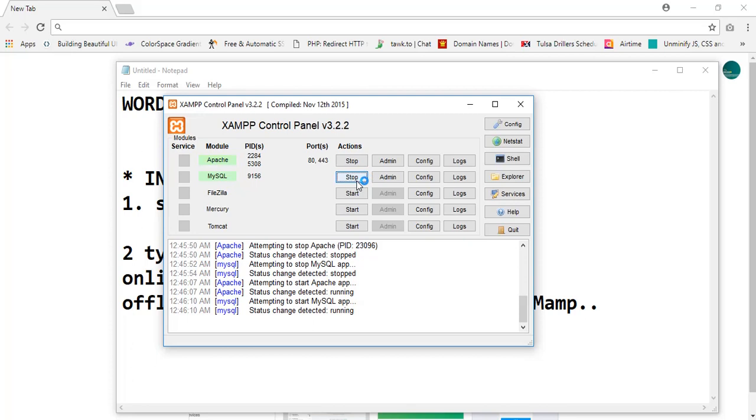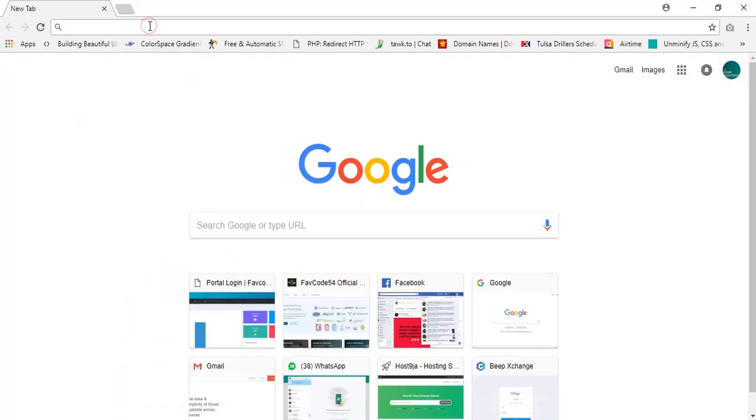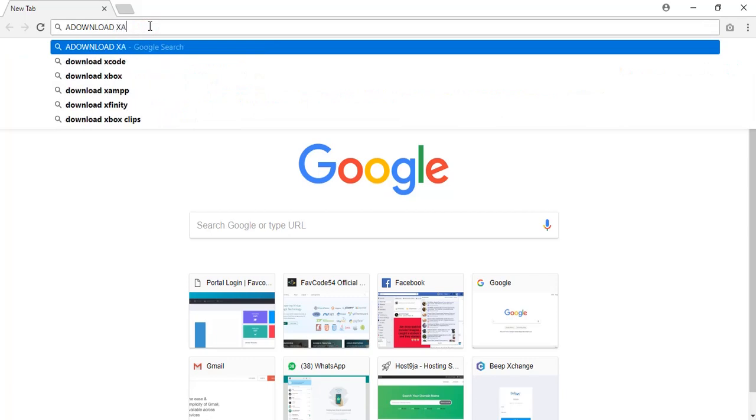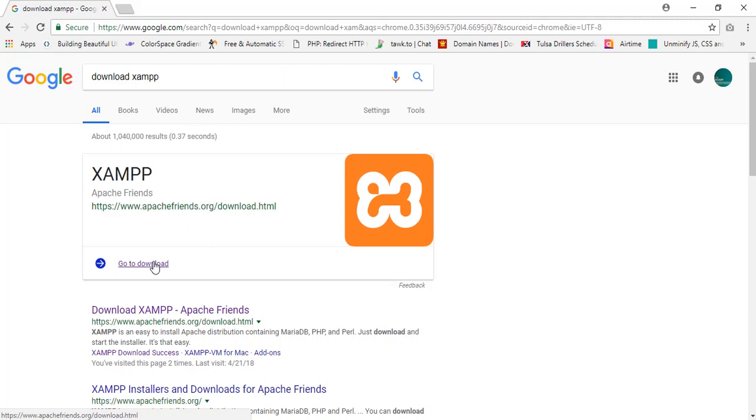Now this is assuming you already have the server, but if you don't, you have to download the XAMPP server, and the link is here. Just go to Google and search for the download. That brings you to this place.